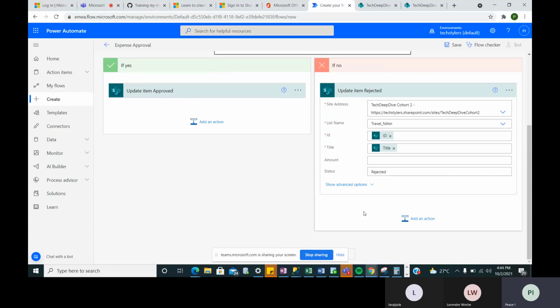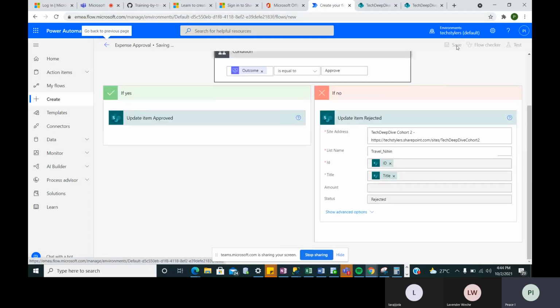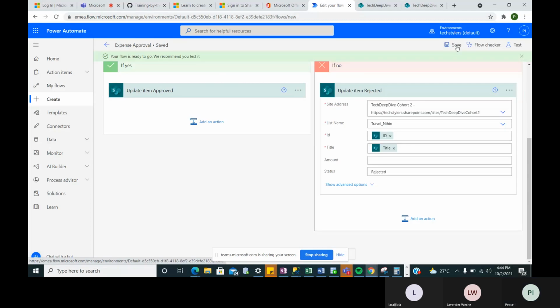So before we go forward, I just want to save my flow. Okay, so yeah, it's saved and it says my flow is ready to go and I can test it.